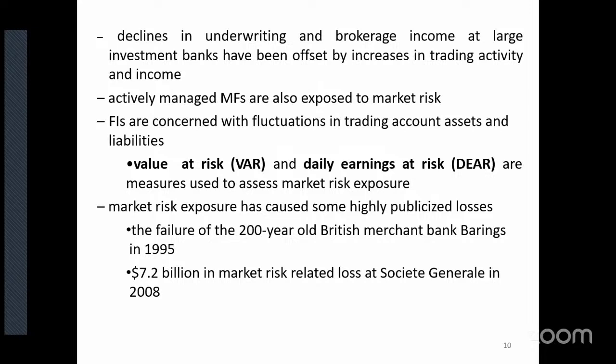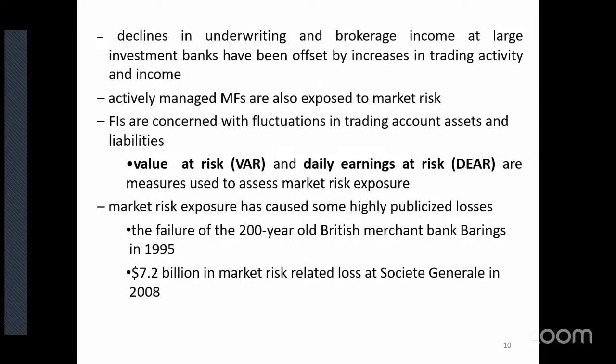They are facing high risk. In the morning, they purchase assets, but in the evening, the price may go down. So they may end up with a loss. Sometimes it's the other way around, right? That is daily earning at risk. Value at risk is for long-term assets, daily earning at risk is for short-term asset intra-trading.